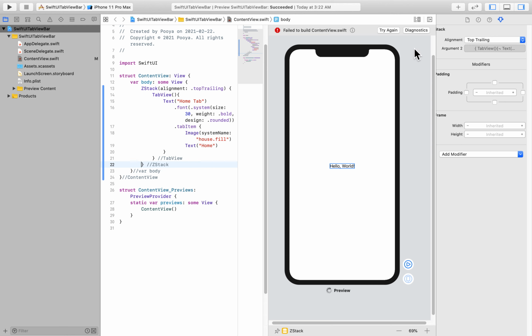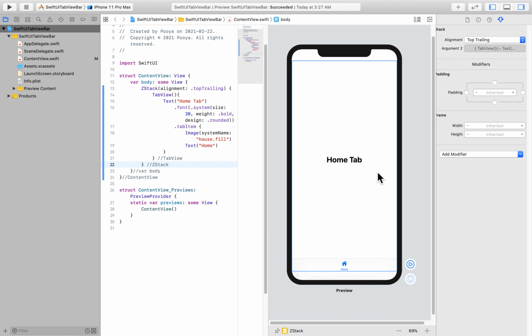Okay, so let's see if I try to preview, say yes. So here we will see we have one tab, and this is home tab. That's the text I put here with the font 30, and on the item it's going to be one home icon with text Home.